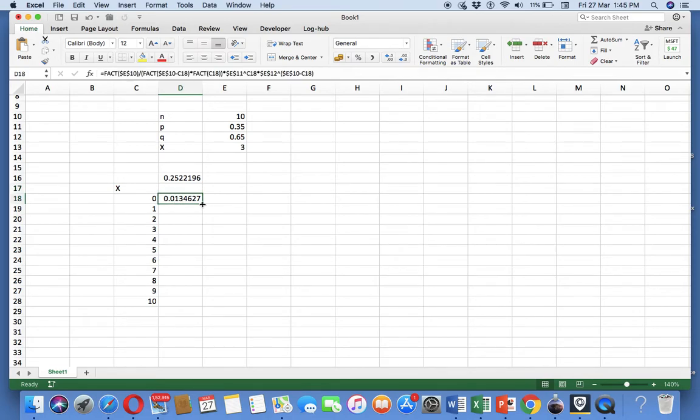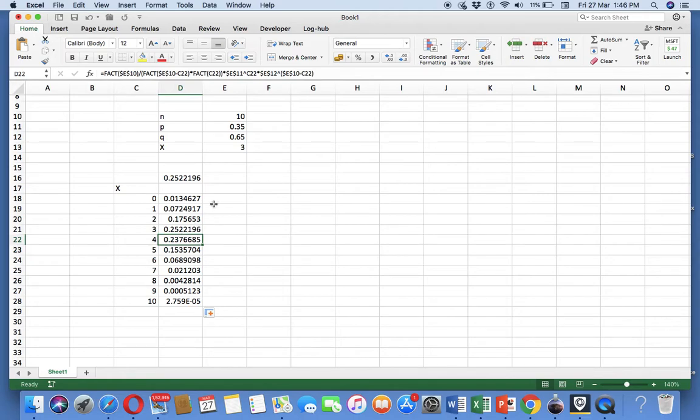Okay. So you can see that the probability of no success is very low. The probability that one movie only will succeed is 0.07. The probability that two movies will succeed is 0.17. The probability that three movies will succeed is 0.25. And the probability of four movies succeeding is 0.23. The probability that five movies will succeed is 0.15. So you can see that 0.25 is here. Three movies succeeding is most likely, four movies a little less.